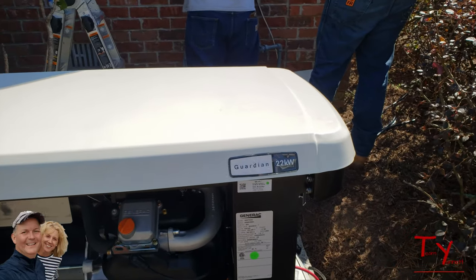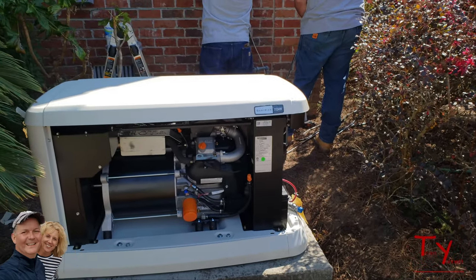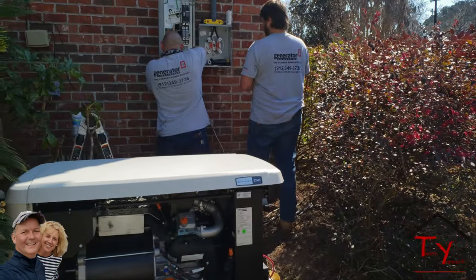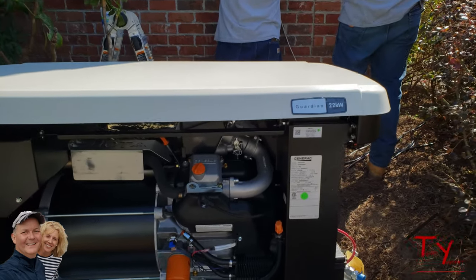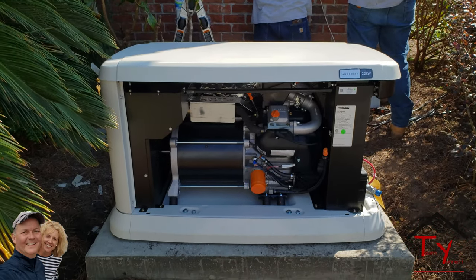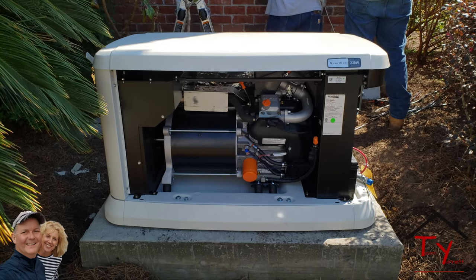Now, this is a 22KW. So the 22KW — Generac starts out anywhere between a 7.5KW and goes up depending on the load that the house requires to run. When the sales rep comes out, he'll sit down with the consumer and find out what in the house they want to power during a power outage. This one will power the entire 200 amp panel inside this residence, including their AC unit. And this is a huge house — I sold it. It's 2,900 square feet with a pool. This little generator — probably the size of two large Rubbermaid bins — will do everything and doesn't have a very big footprint on the property.